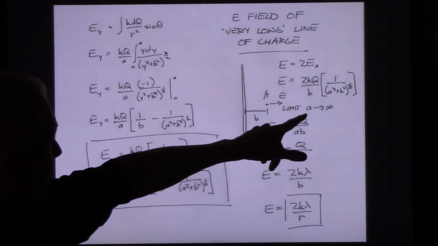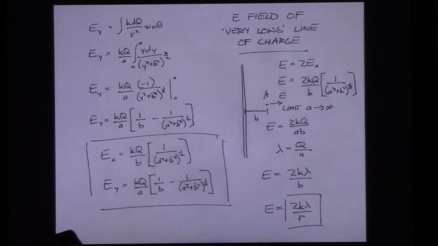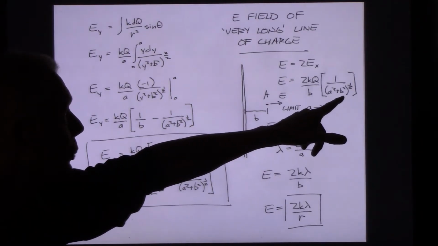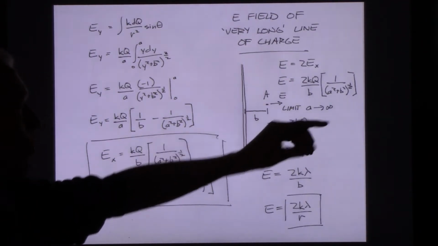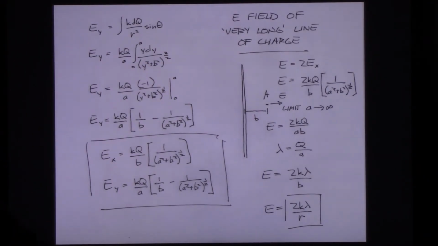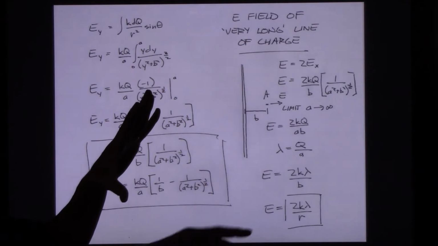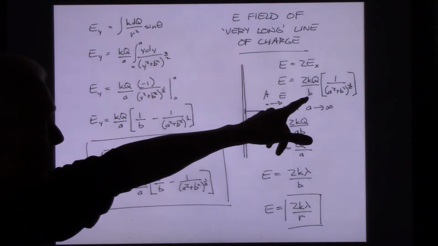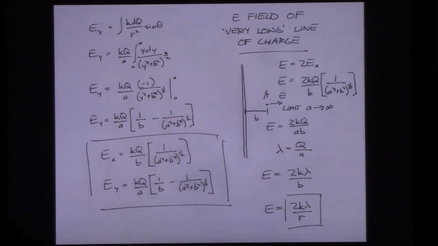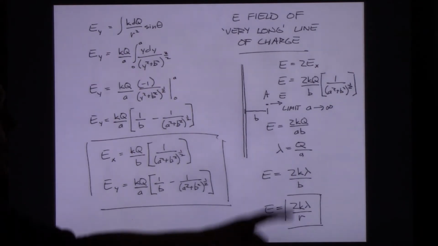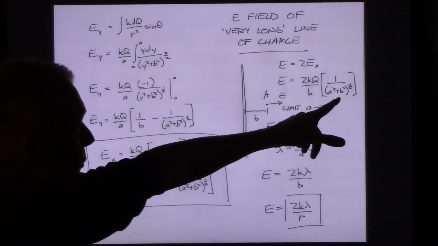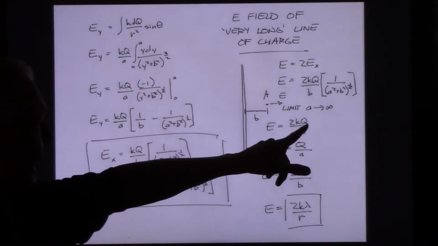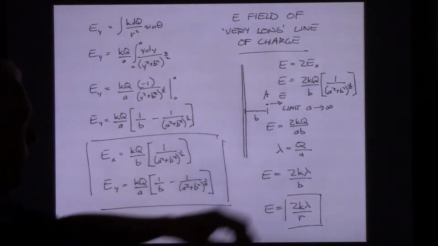And then in the limit as a goes off to infinity, as a gets really, really big, I can begin to ignore the b squared in a squared plus b squared because it's added. This number is getting really big and we're adding this tiny number to it, so it's going to be negligible. Now I can't ignore the factor of b. That's not going to go away. But as a gets really big and it's added with b squared, the b squared portion can be eliminated. So this became 2kq over ab.